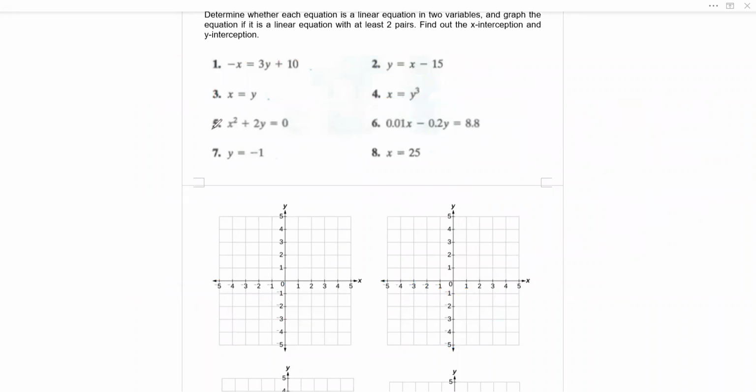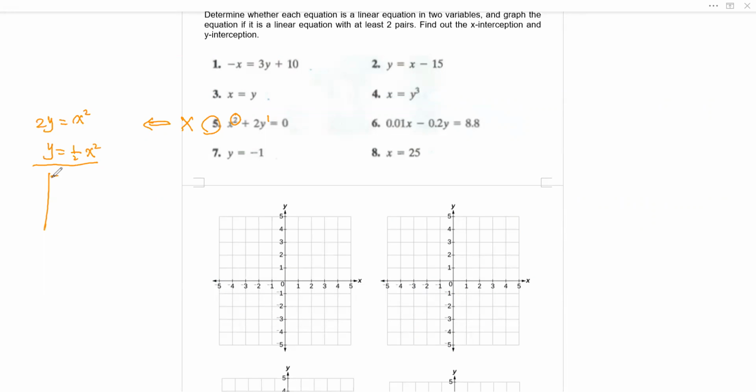All right, let's see number 5. When you see this one, you can see the x variable and y variable. The power of y here is 1, but the power of x is actually 2. So they are not linear. Let's do some transformation as well. The transformation is 2y equal x squared, right? So y equal half of x squared.